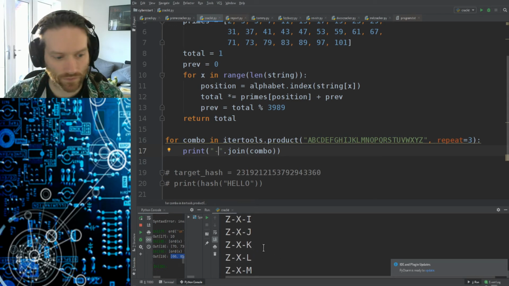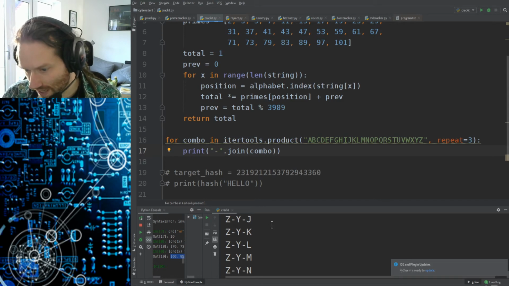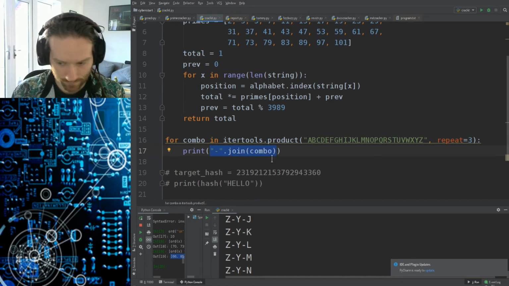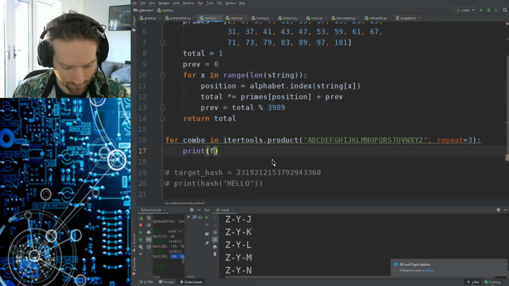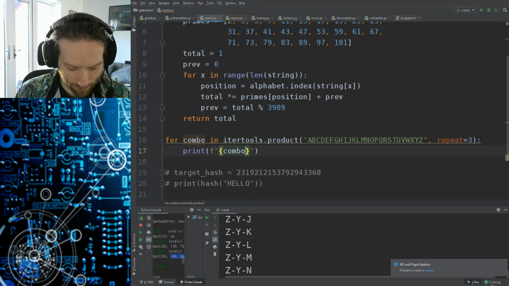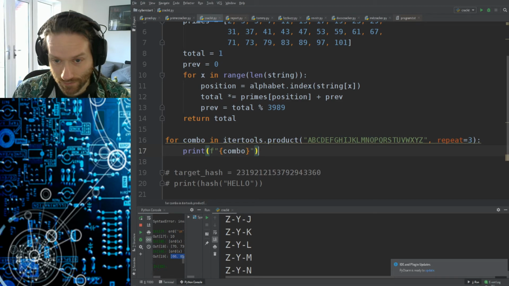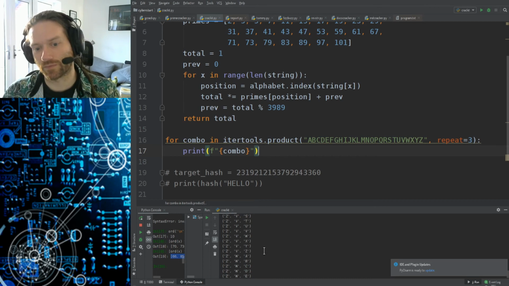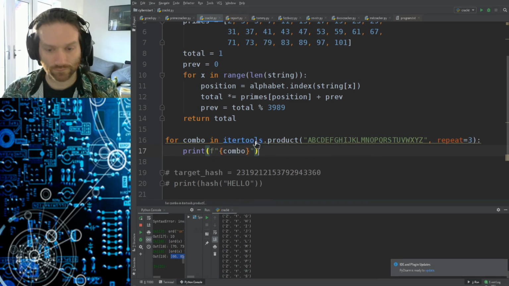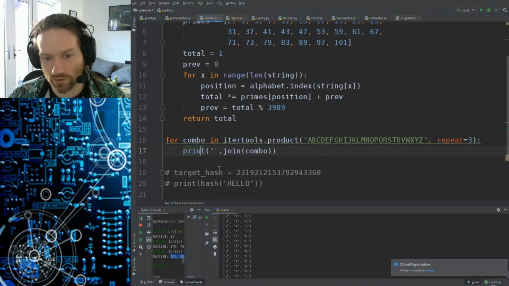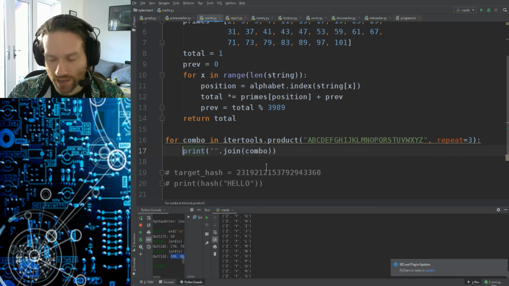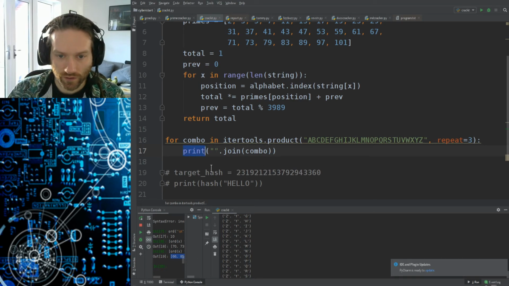When I run that, you can see that it's printed that stuff out like that. Okay. Would F combo work too? I don't know, let's try it. No, doesn't work the same way. Okay. Now, obviously, we're not going to print that out. What we want to do is we want to hash it. We want to run it through the hash algorithm, right? So let's do this instead.